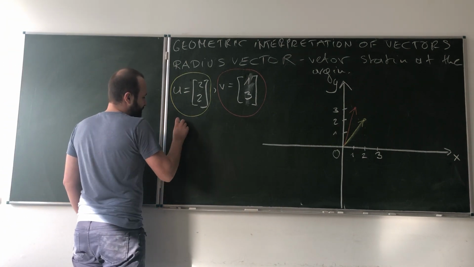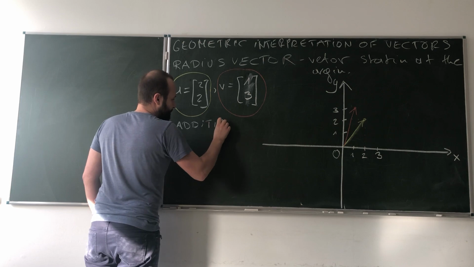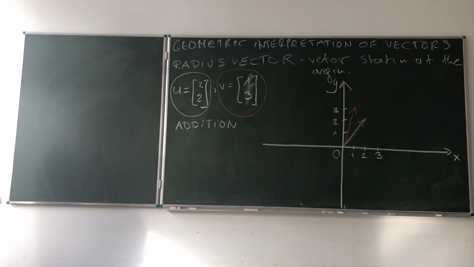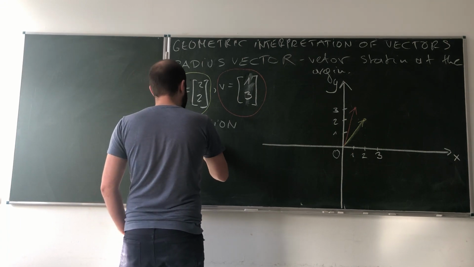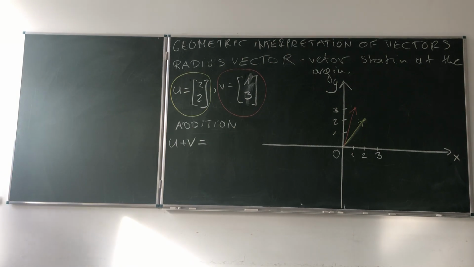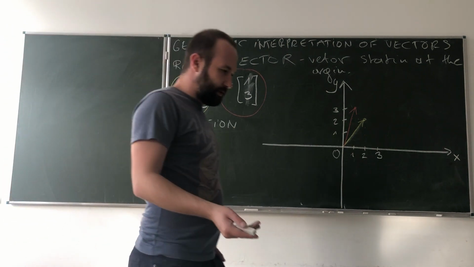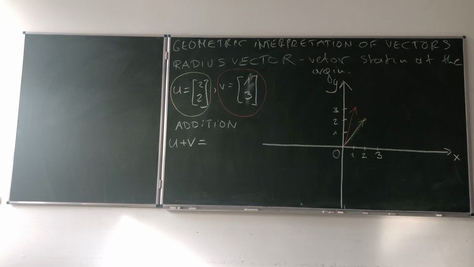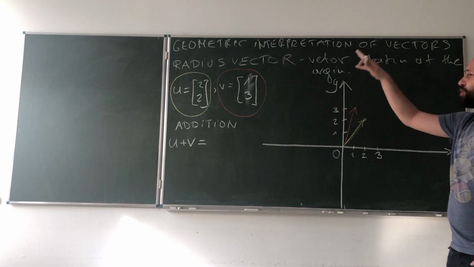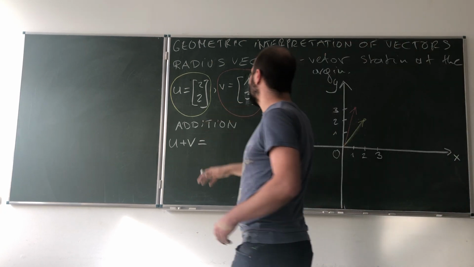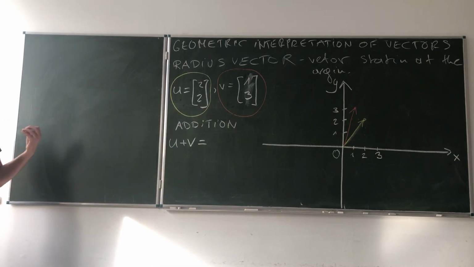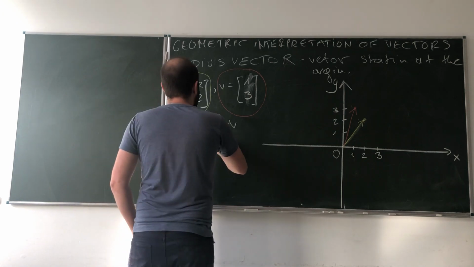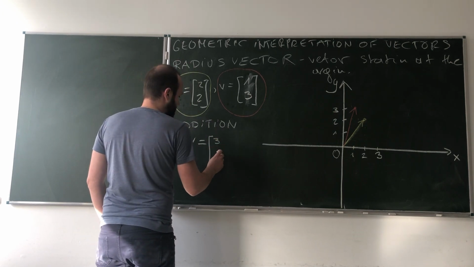So let's start with addition. What I want to do now is to add vector u to vector v, and I'm going to see what happens. Look, we already know all the rules on operations on matrices, especially in case of adding. So this task should be really, really easy, right? They both have the same dimensions, so we can definitely add them. Conformability conditions are met. So why not? We will get that this is 3 and 5.